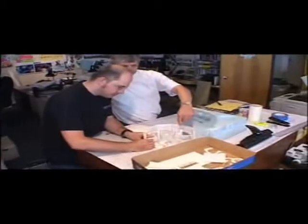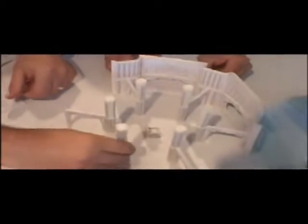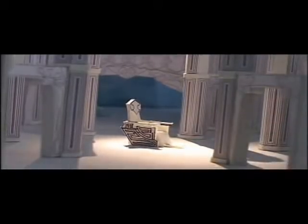The art department has just called me down. They have a model of the set for me to look at. It makes it way easier if I've got a model to look at. Here it is. What this helps me with is it helps me sort of to block out certainly what I'm going to do, and it helps everybody to visualize where this set is going to be and helps the director of photography figure out what he's going to do for lighting. It's way easier to use than just drawings.